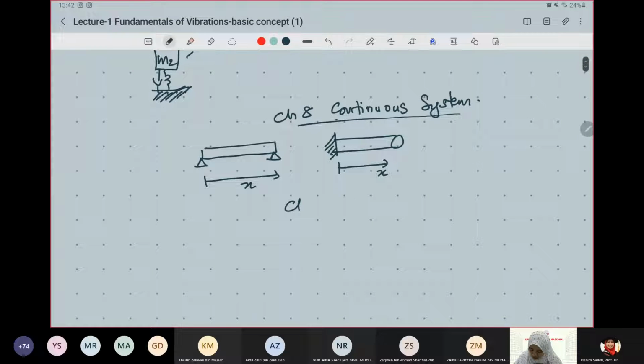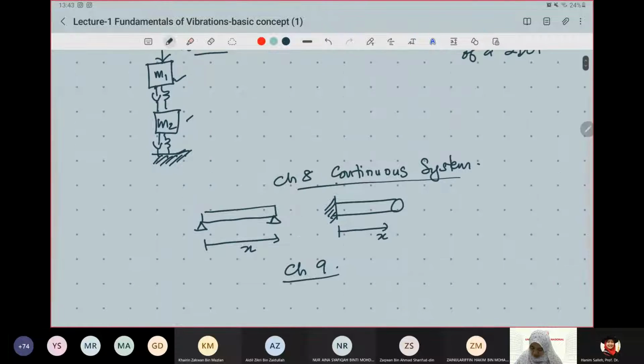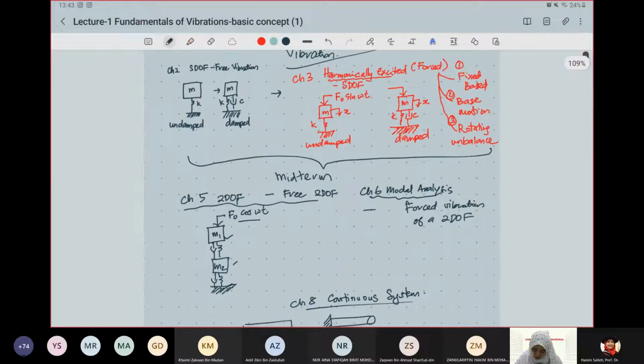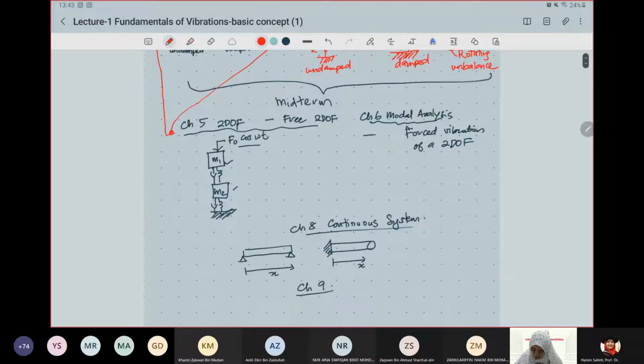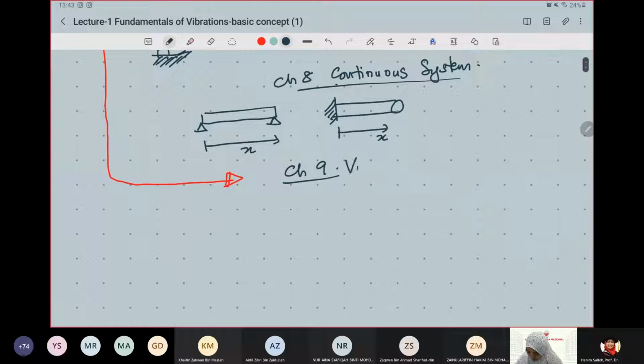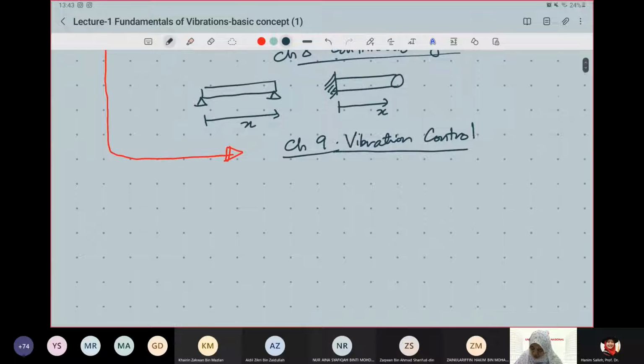And finally, after you've done with a single degree of freedom system and a 2 degree of freedom system, you are going to use knowledge from single degree of freedom system, chapter 2, chapter 3, and chapter 5. You are using this knowledge back to conclude how you solve for your vibration control in chapter 9. So it's kind of neat where you actually get to solve vibration problems using the knowledge from chapter 1, chapter 2, 3, and 5.